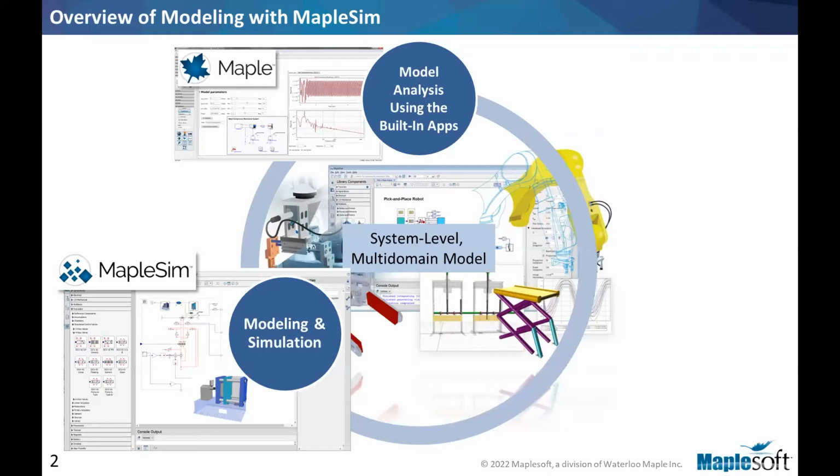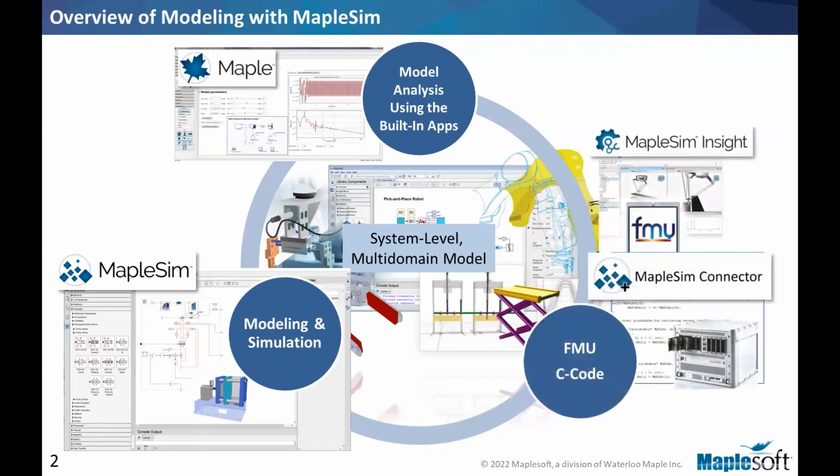And then finally, once you've analyzed your model and you've created it and everything is looking good, you can then export this to either an FMU or some C code. And of course, today the focus is going to be on the FMU export, which is going to tie into MapleSim Insight. So this portion over here. And we're also going to look at the modeling side. So in this webinar, we're really focusing on the modeling and simulation, and then moving to the MapleSim Insight, having an export as an FMU.